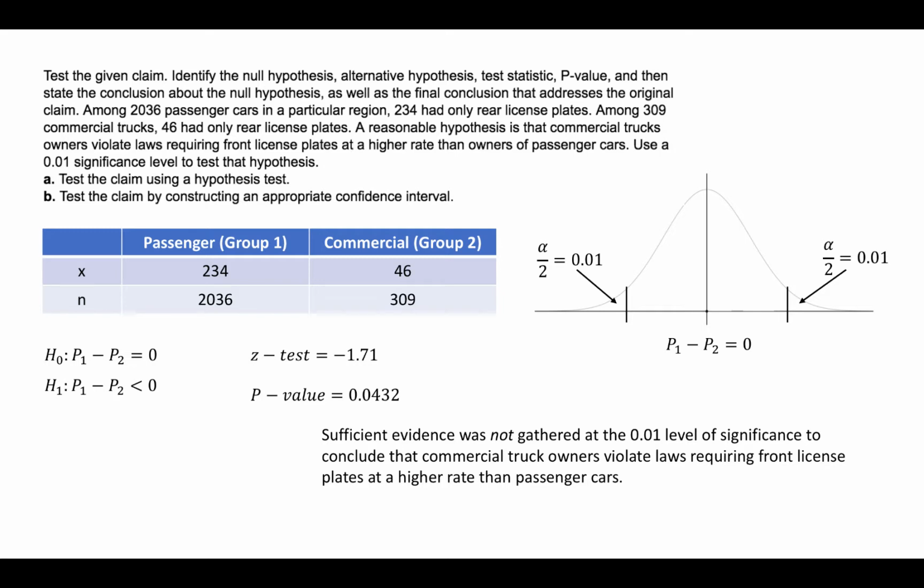If we are to construct a confidence interval that would lead us to the same conclusion, we have to recall that a confidence interval would have alpha split out into the two tails. If we are to arrive at the same conclusion, then we would need to make sure that the critical value that we use to compare to the test value would be the same. If that's the case, then we need to maintain an area of 0.01 in the left tail, which means then that we would have the same area in the right tail. So alpha over 2 would be 0.01. This would give us 98% of the distribution between those two critical values. So when we construct our confidence interval, we would need to make sure that it is a 98% confidence interval.